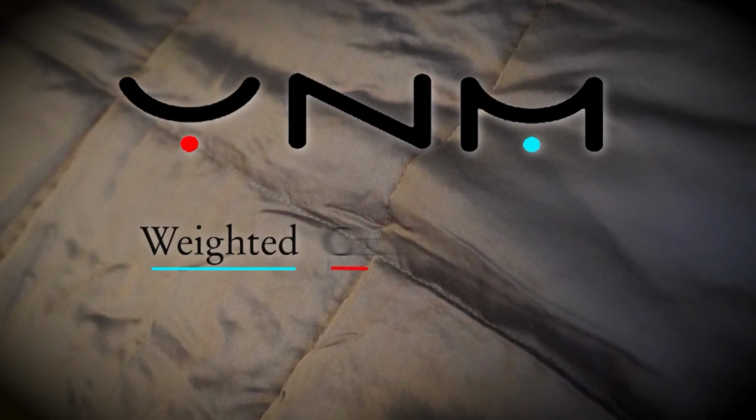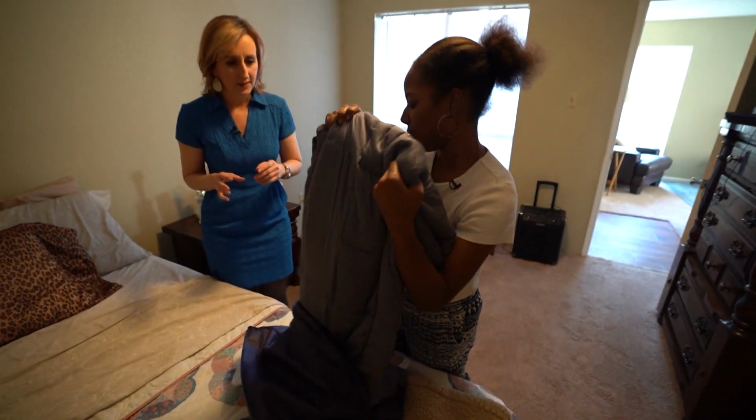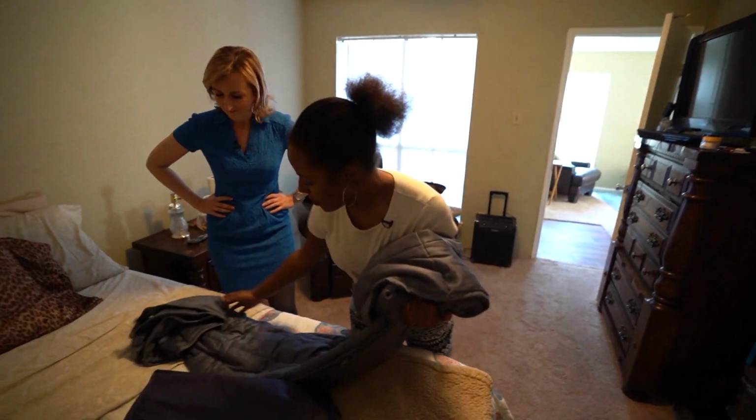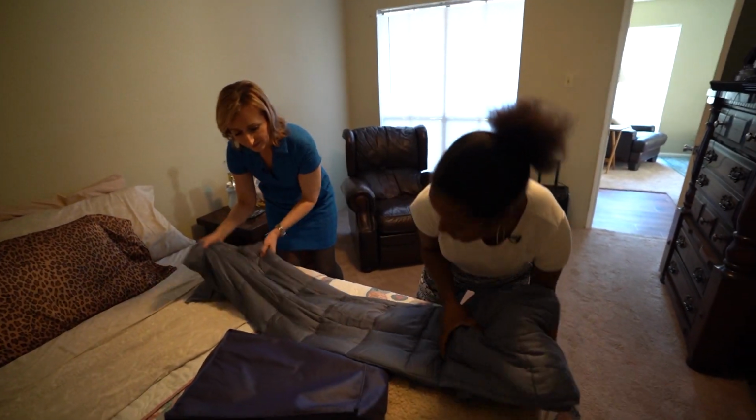If you worry about roasting under a weighted blanket, say hello to this, the Y&M weighted cooling blanket. I love the color and I love the way it feels on the outside. Our volunteer is Taylor Jackson. She has 2 autoimmune disorders and she gets warm at night. She's getting in.